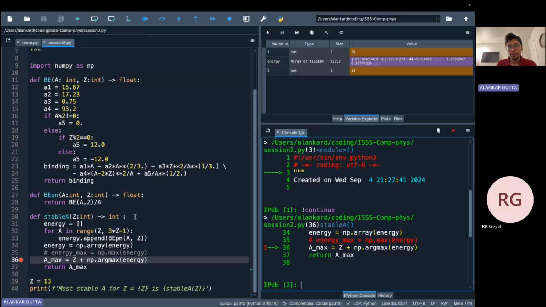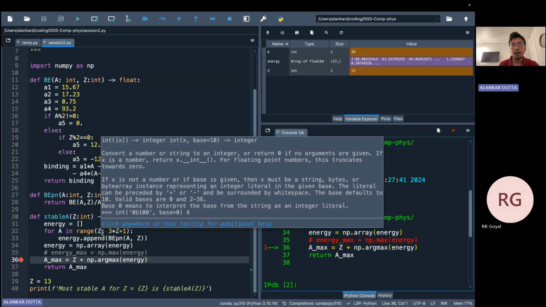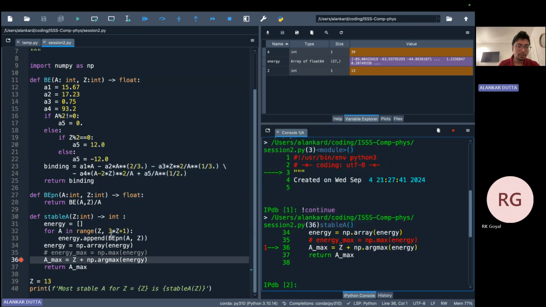I have just turned the debugger on and went through the code. As you can see, energy is an array of 27 elements. And the reason it's an array of 27 elements is because we have started with a value of Z and we went to a value of 3Z. So we have 27 elements.